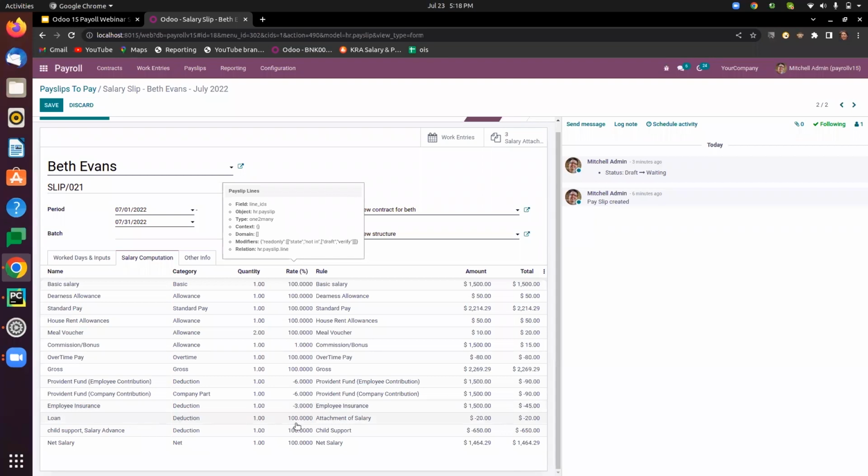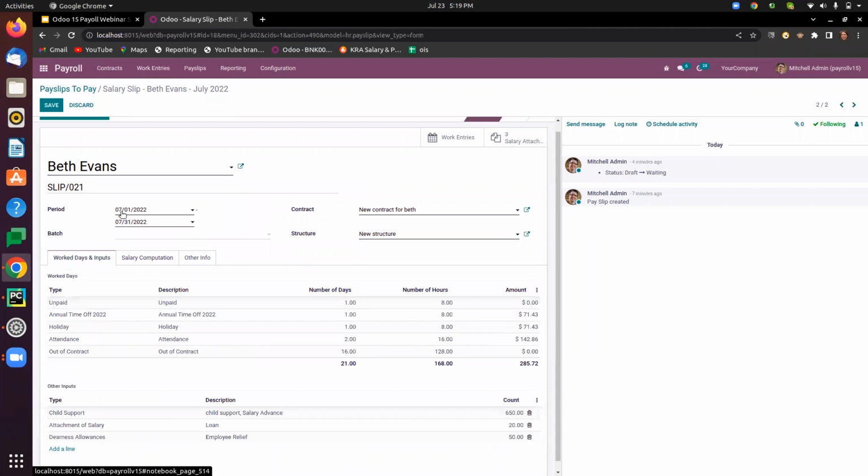And the loan is $20 per month. And here you can see the child support. For child support, both child support and the advance salary will be added under the same rule. So the sum will be over here, that is 650 total. And the net salary will be the gross minus deduction. So right now I have taken from 1st of July to 31st of July.